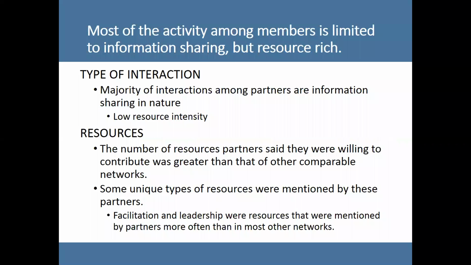What we also learned about Million Hearts was a little bit about the type of interaction and the resources. What I'm calling out here are some of the more interesting findings. The type of interaction that most people reported, around 75%, was that their interaction was information sharing in nature. And then it dropped off by a whole bunch, meaning that not a lot of folks are doing a lot of other things. There are areas of partnerships in this network where other work is going on that actually require more resources. So it's a real low kind of resource intensity when you do have an information sharing network.